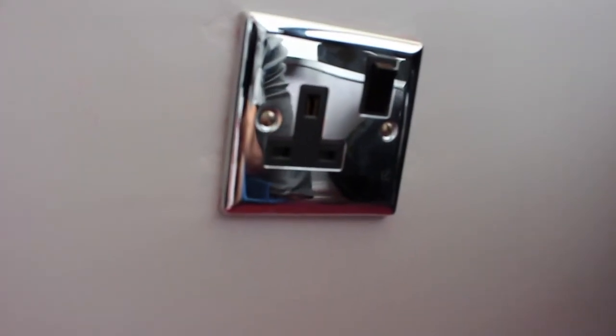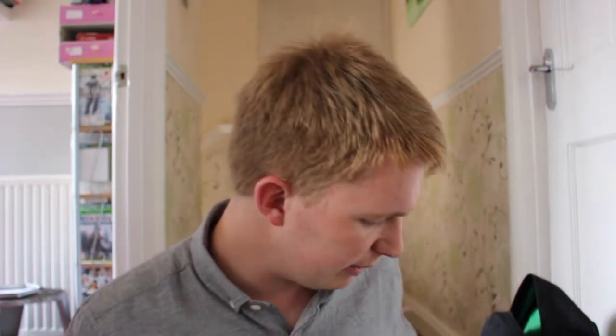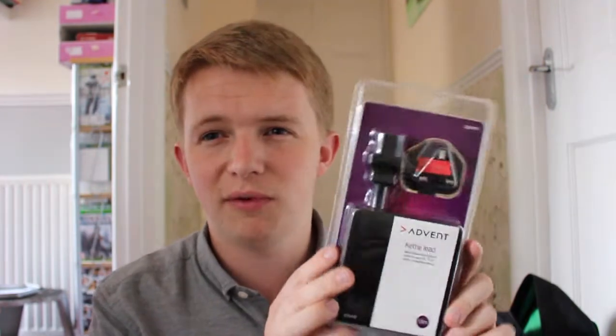But today, we've got the first thing that we're going to improve this room with. So branching off the subject of that plug socket just a little bit, I went to the shop earlier. I feel the need to call it a store all the time because I've just been in America for like a week. And I picked up some things. So first thing I needed was just a normal kettle lead for my gaming PC, because that's the only thing that I don't have for it yet. That's not in the post.